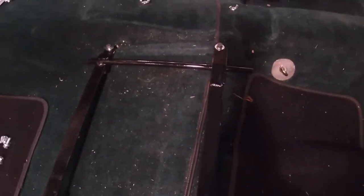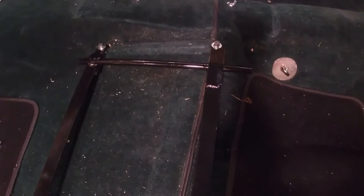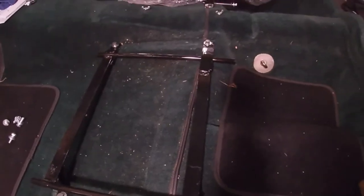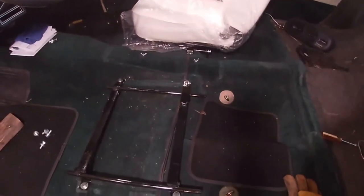This is what our bracket looks like. On this side I have some little feet, but on the other side — because of the way the transmission tunnel is made — it didn't require feet, just some straps. I've reinforced them and gusseted everything. Now that I've got that other seat in, I'm getting ready to put this seat in.